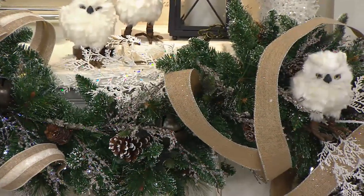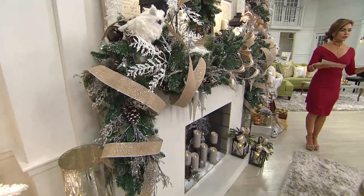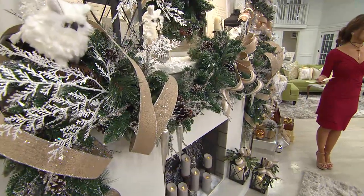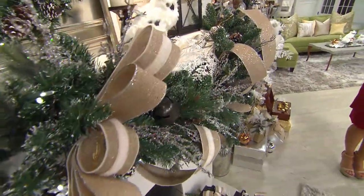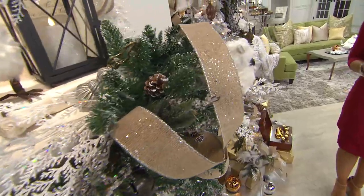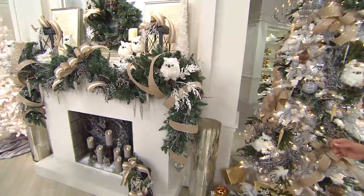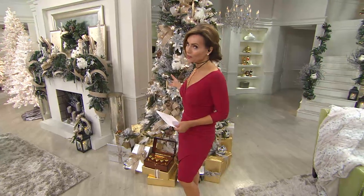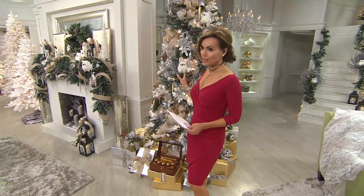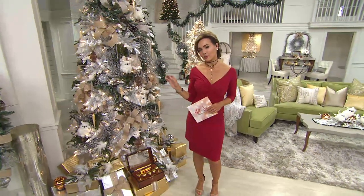I need to get some of these for my outdoors because I have a fireplace outside — that would be really awesome. It looks so beautiful you wouldn't think you could use it outside, but you can. Typically outdoor garlands are very basic — just greens — but this is really gorgeous, high-end for outside. When people come to your home they see your front door first, so decorate it with something that beautiful. If it's good enough and beautiful enough for indoors and you can use it outdoors, that is the best of both worlds.